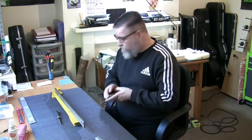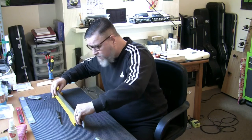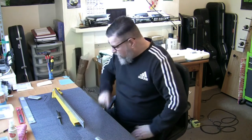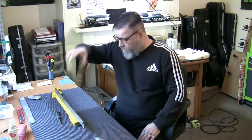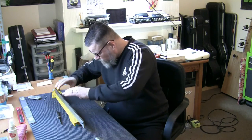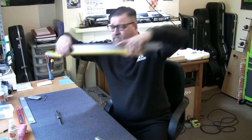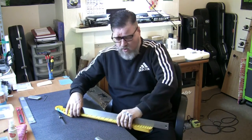I'm sat a little bit further back than I normally would be, just to show you something on this neck. Now, as I've mentioned many times before, necks are never 100% straight. And this neck is no different. There is a very, very slight dip in this neck, round about here, frets 5 and 7. You're not going to be able to see it from here because it is so small. But I'm going to try and hold this in one hand.